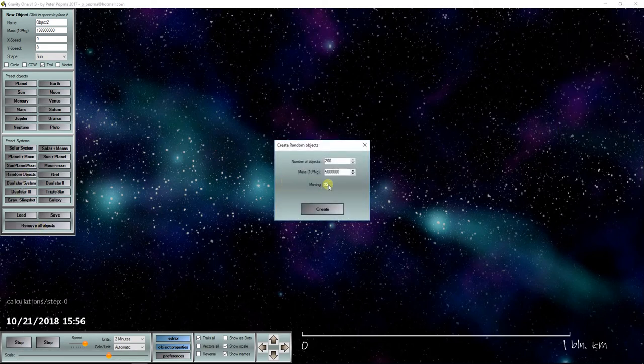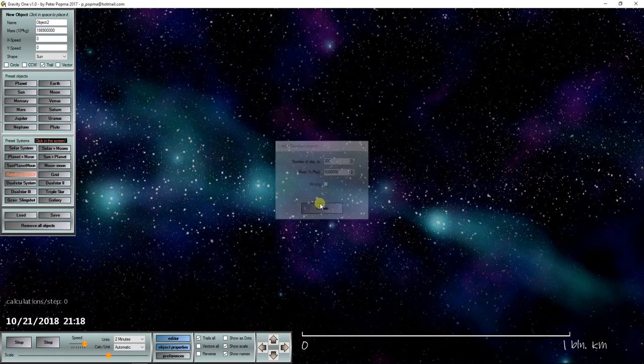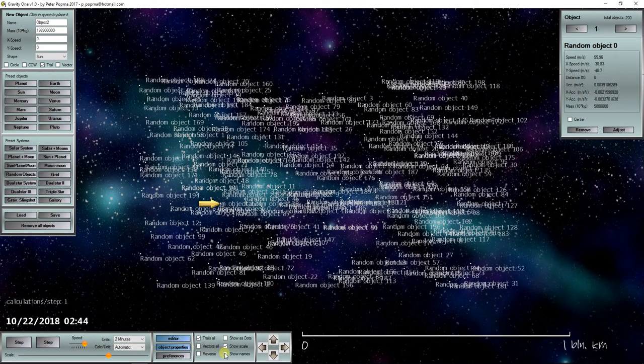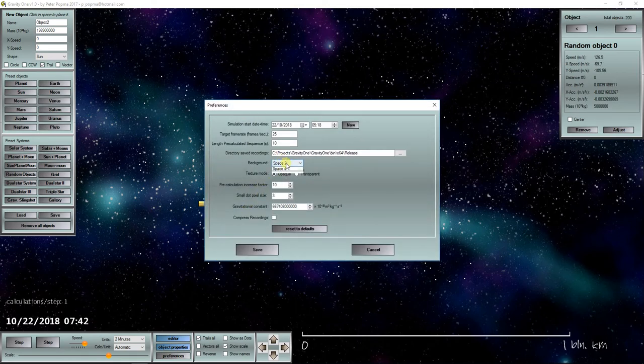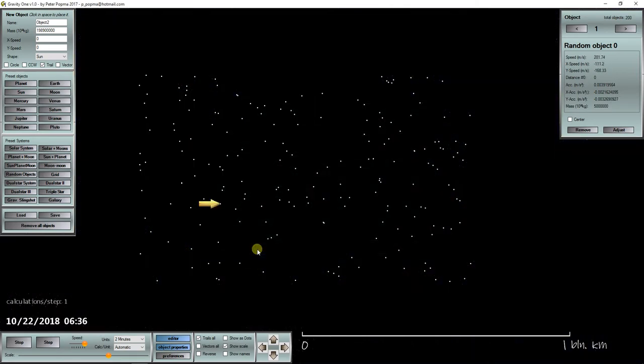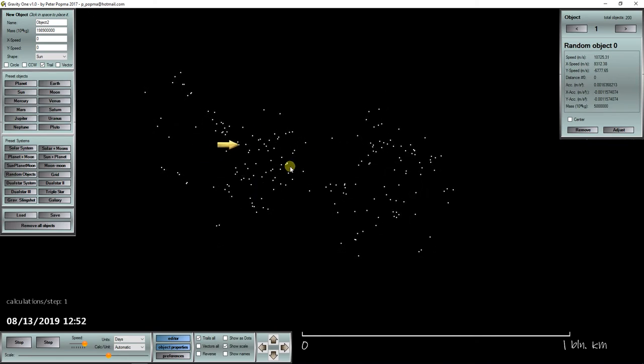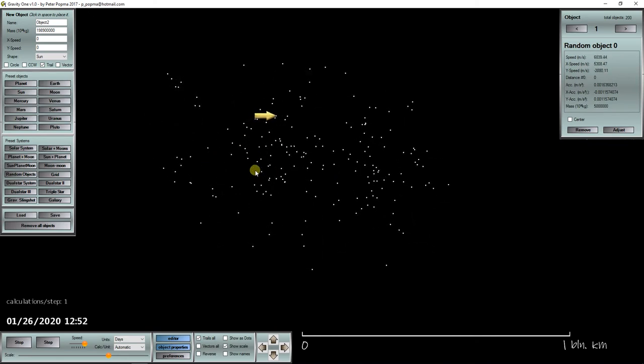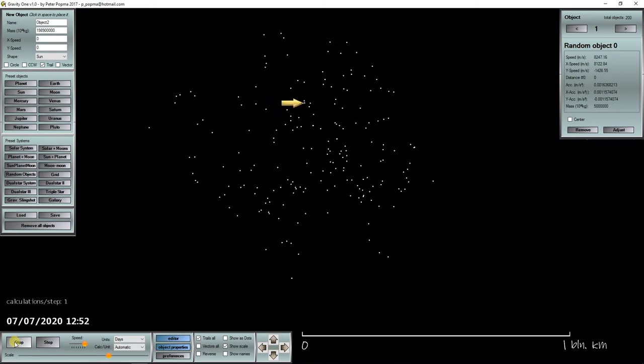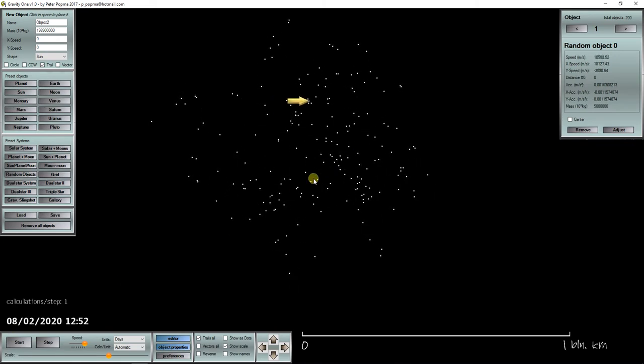We can also create random objects in space. Now it's best to remove the background so things become a bit more visible. Let's speed things up and observe how the objects are moving towards each other under influence of gravity. Note that in reality they would clutter together and could form, for example, planets. Only our simulation doesn't account for collisions and loss of energy, so the objects just keep on moving.